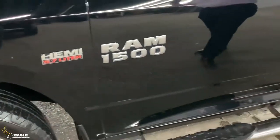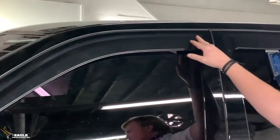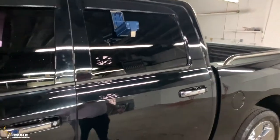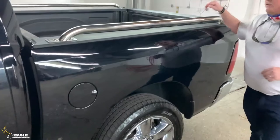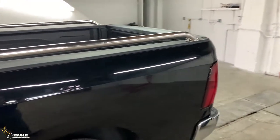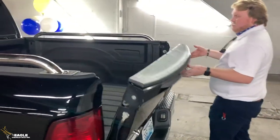A couple of things he did to this truck: he put a really nice set of visors on here for the windows — rain guards. He also got a nice set of running boards. You can also see he did put bed rails on it — really nice feature — really gives it a chrome accent, a good look.